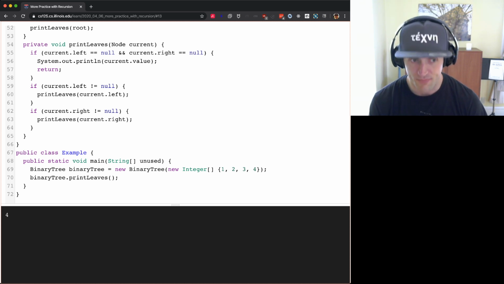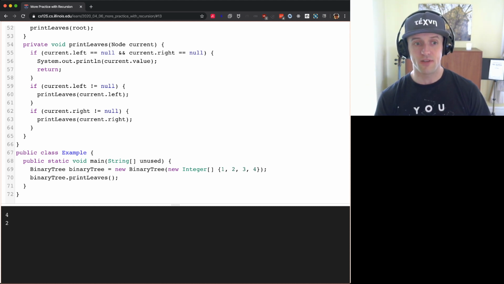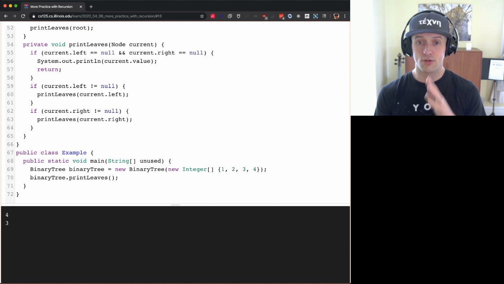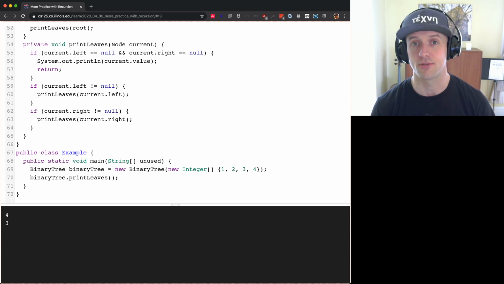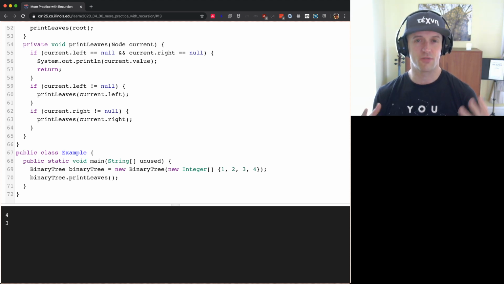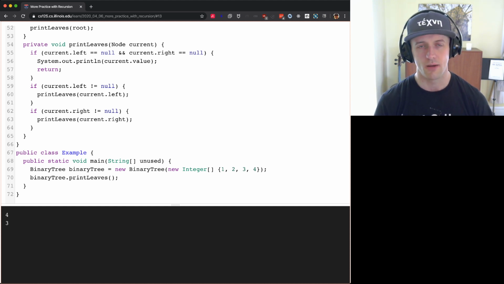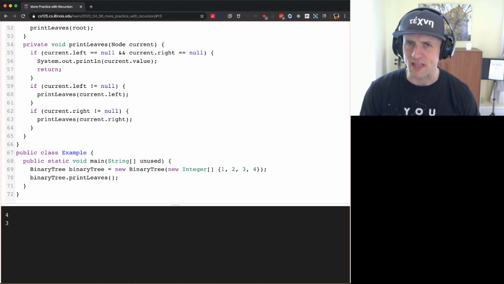So in this case, sometimes I've got 2 leaf nodes, and the leaf nodes can either be 2, 3, or 4, depending on where the nodes exactly end up in the tree. So it's possible that, given different trees, the nodes 2 and 3 and 4 might end up at different places, and so any 2 of them can be leaf nodes. Now you might ask yourself, is it possible for all 3 of them to be leaf nodes?